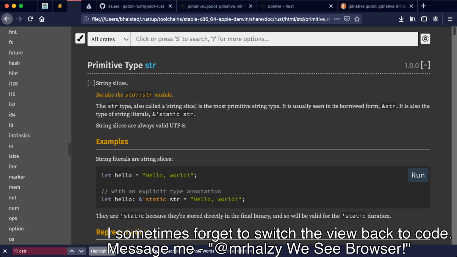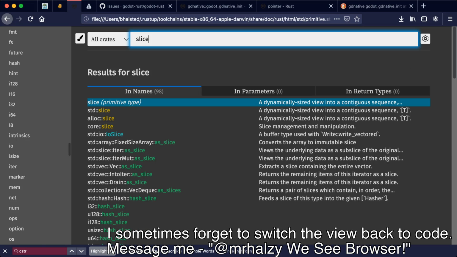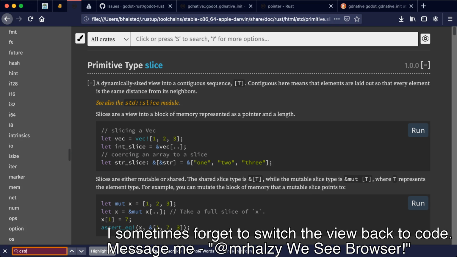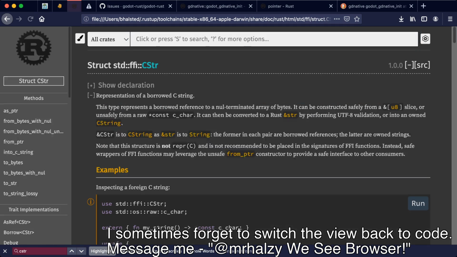Is that on the slice? C star, as pointer, from pointer into C string.